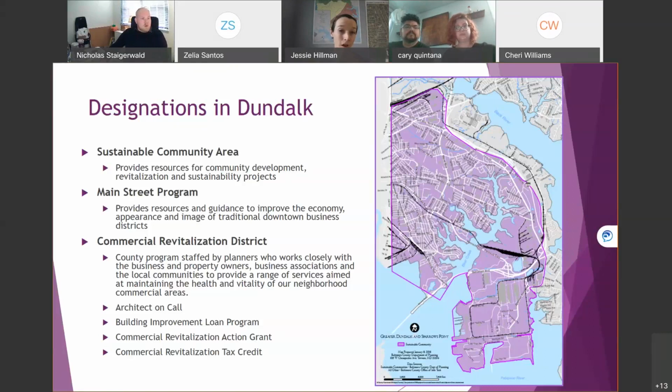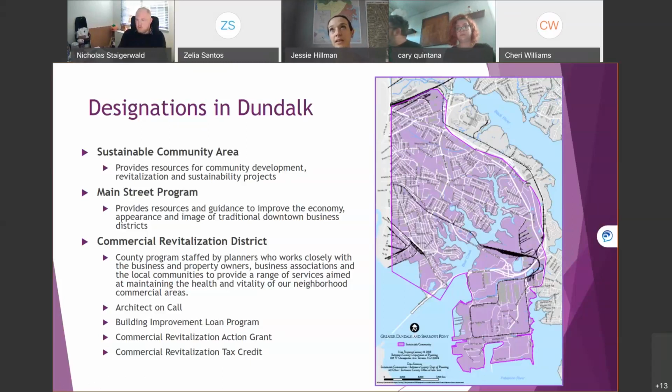So there's Architect on Call, which provides free consultation with an architect regarding building renovations or facade improvements. There's the Building Improvement Loan Program, which is an interest-free loan up to $30,000 for building improvements within this district. There's the Commercial Revitalization Action Grant.